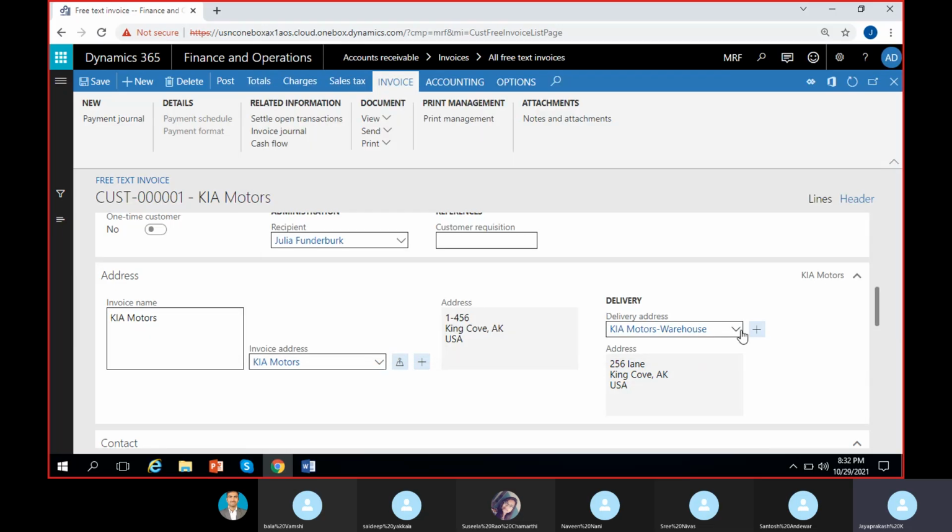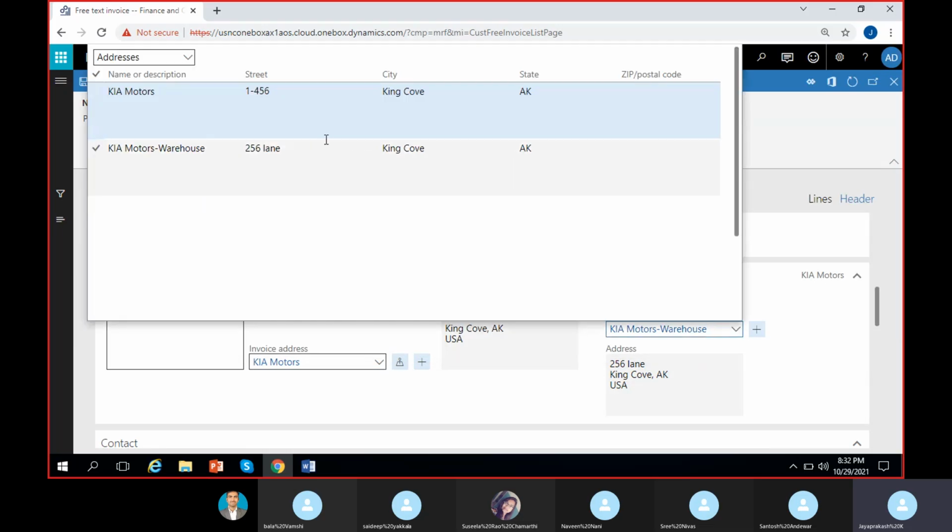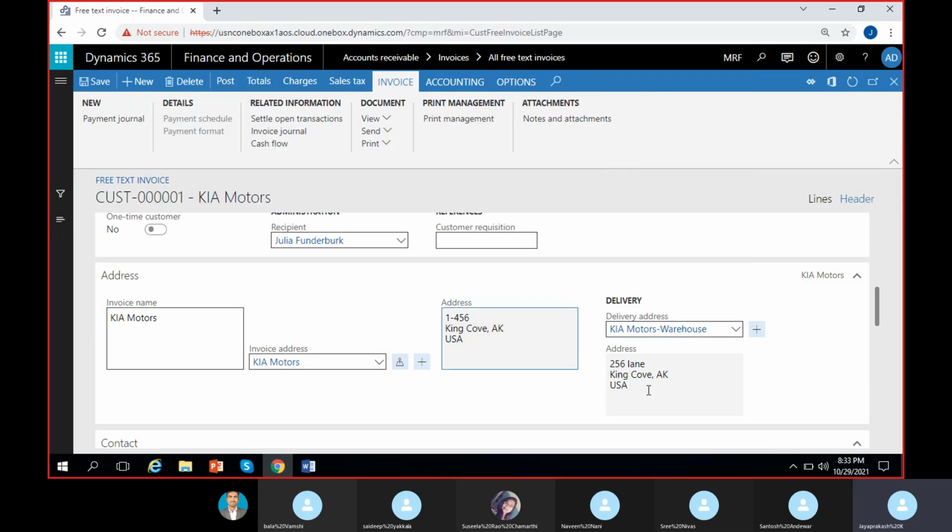And delivery addresses, I have only one, so I can see it here. You can set the delivery address to the business address also, since that is the primary address. You can select either of them, but this is the main delivery address for the company. It selects automatically, but it's not required because we are not delivering any goods. So the delivery address is not required. You can also remove it if you don't require it, or you can add more addresses. You have this add option.